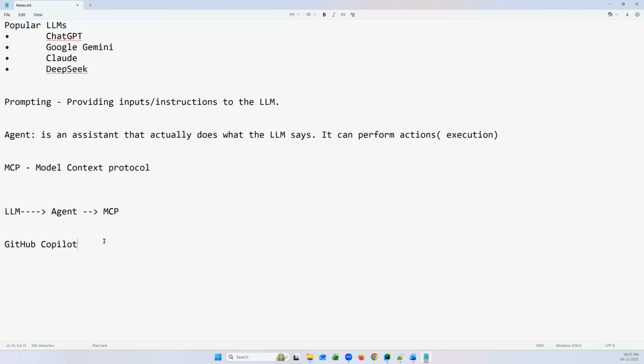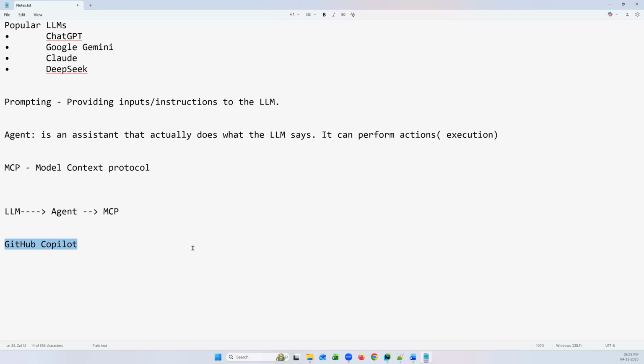So what GitHub Copilot will do, when I integrate it in your automation or in your IDE, whenever you start writing the code, it will automatically suggest everything. Sometimes it will also complete your code without you writing the entire thing. And sometimes if the code has some issues or errors, GitHub Copilot will automatically rectify those errors. So that can also be done by GitHub Copilot.